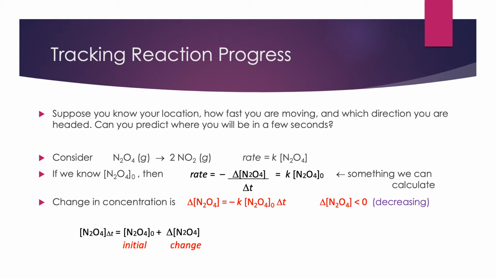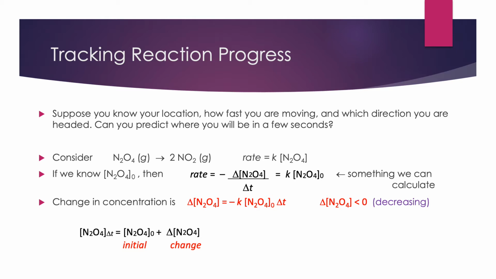So once again, we'll use that N2O4 to 2NO2 reaction that we've been looking at in the last lesson. And this time I'll give you a supposition for the rate law: the rate is equal to the rate constant times the concentration of N2O4. So it's a first order reaction as I've drawn it here. The question is, if I know the initial concentration of N2O4, then I should be able to use this rate law to predict the future time evolution of that concentration.